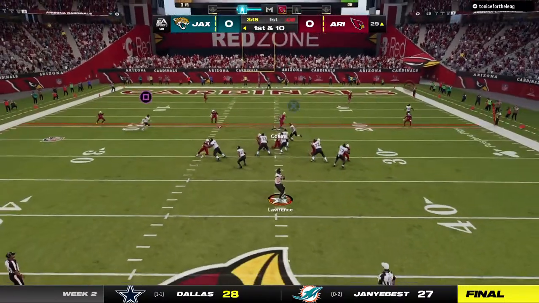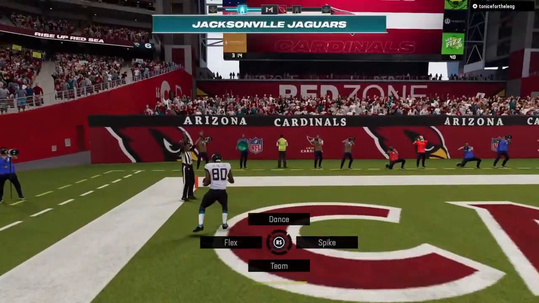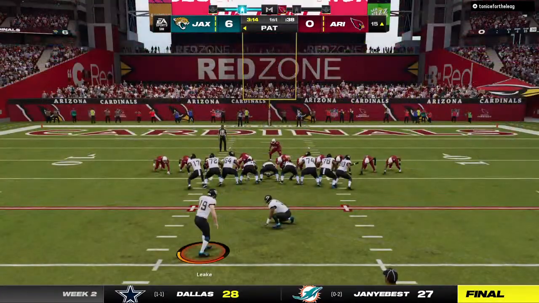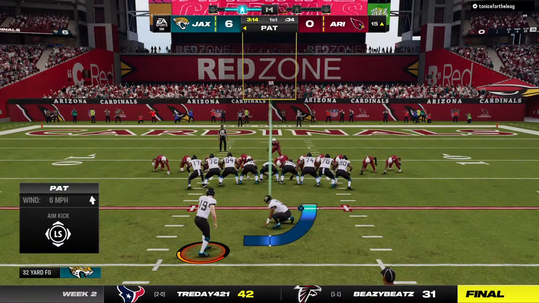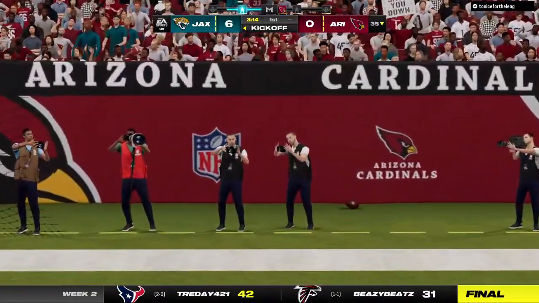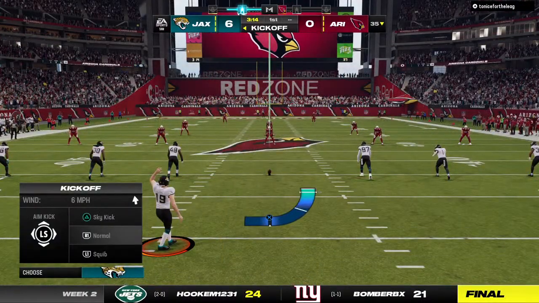They go play action with Lawrence. Oh, he's got a man wide open, complete. Touchdown. A great effort there with his first career NFL touchdown. And the Jaguars get the upper hand as they're on the board first here this afternoon. And his kick is no good. An inauspicious start here kicking-wise as this one stays a 6-0 game.